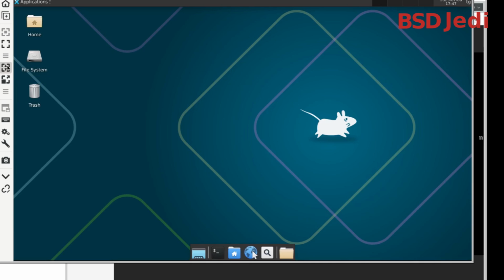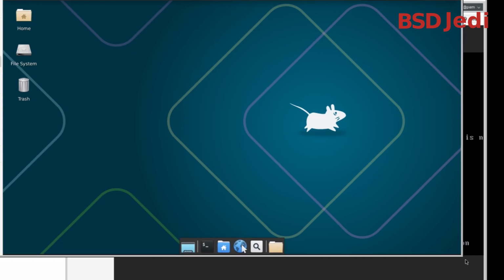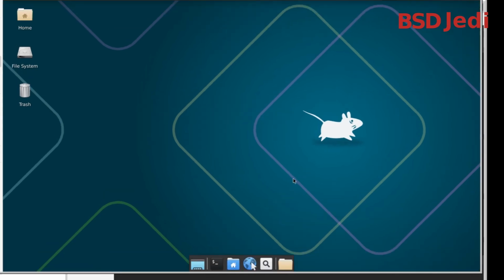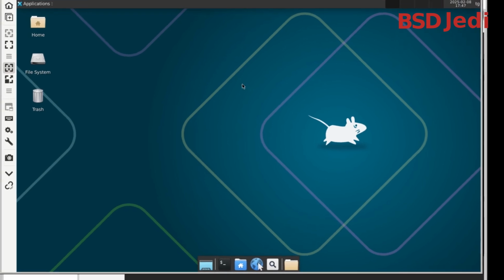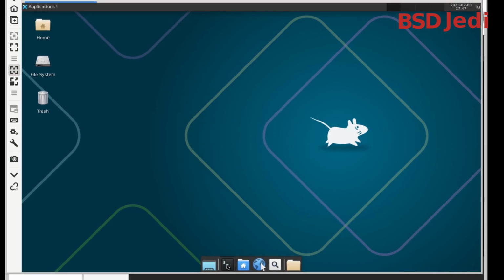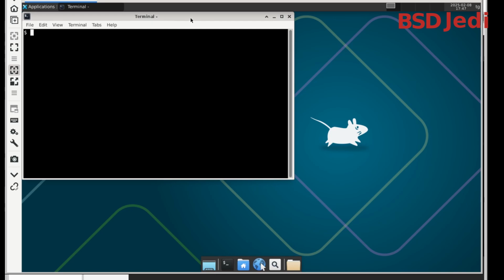As you can see, the button is already pre-selected, so the resolution should automatically and dynamically be adjusted, meaning that if I resize the window a little bit, yeah, we have an automatic dynamic resizing of the screen.